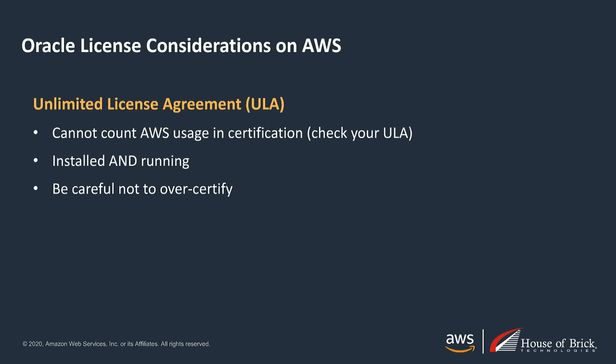The other thing is that, again, depending on how old your ULA amendment is to your contracts with Oracle, more recent versions that House of Brick have seen have said that deployments inside AWS don't count for certification, which can potentially create an ugly trap where a shop with a ULA deploys extensive Oracle workloads into AWS, reaches certification date, and then discovers that all of those workloads are suddenly unlicensed, unauthorized workloads, and they're in software licensing trouble with Oracle.